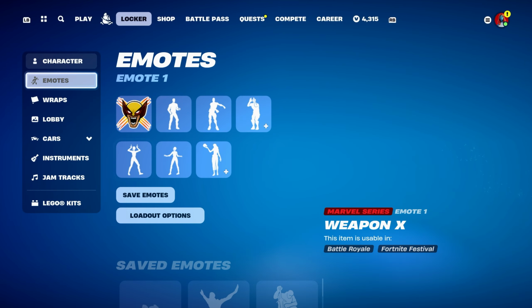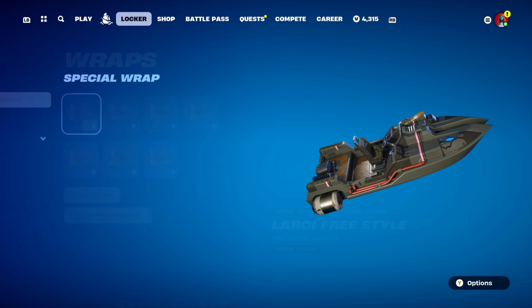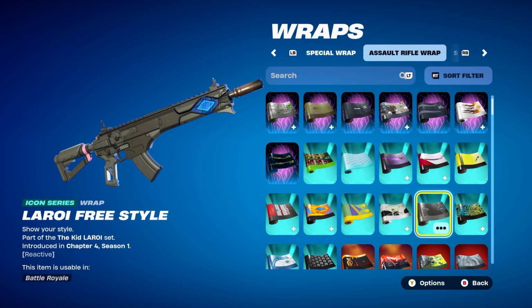Let's move on to Weapon Wrap now for this combo, which is this one right here, which is an Icon Series Weapon Wrap, which is Leroy Freestyle, part of the Kid Leroy set, introduced in Chapter 4, Season 1. Use it for the black, grey, and blue design.